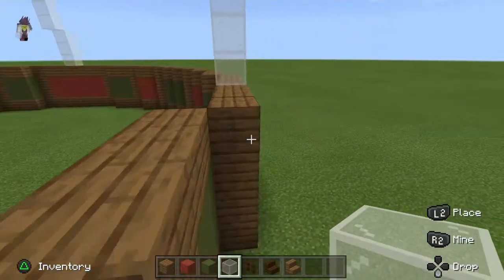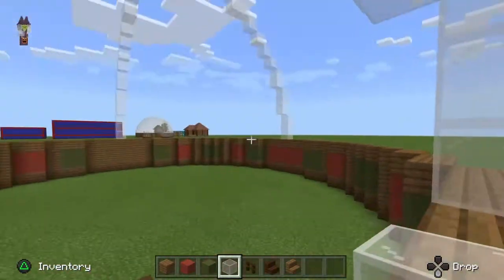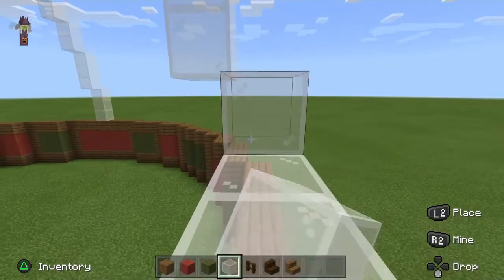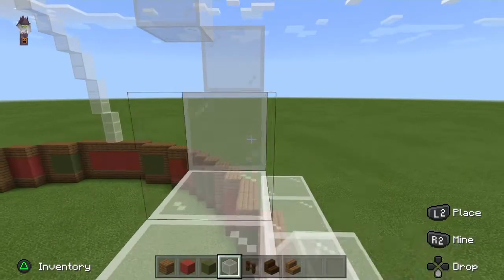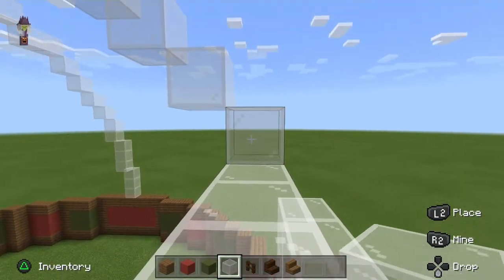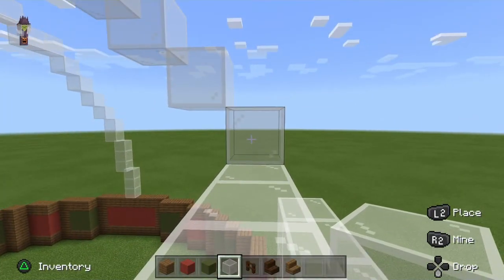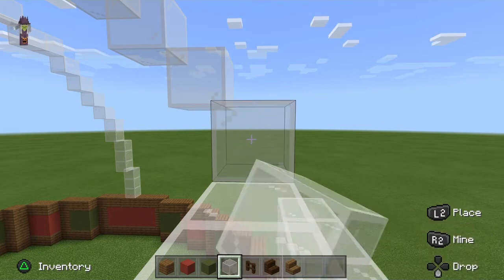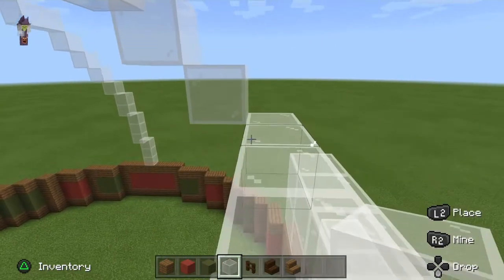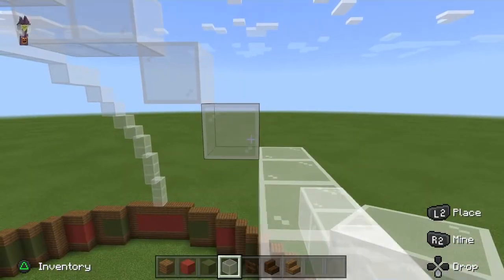So now we're gonna go to the back and go 1, 2, 3, 1, 2, 3, and we're just gonna match all these up real quick. So yeah, I'll cut to when I finish with this, but first I'll just show you what you're gonna be expecting at the end.